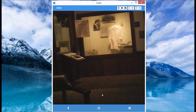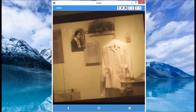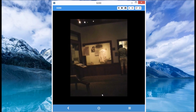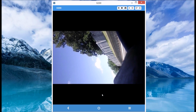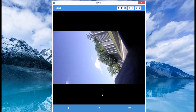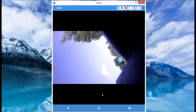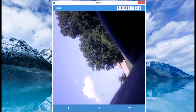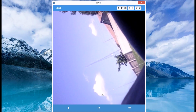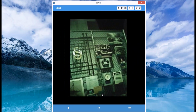This was a section here that had a history of chiropractors, and double tapping actually lets me zoom in to that particular photo. Here's a little bit of a video that unfortunately is sideways, the orientation is off, and I don't know how to flip that back over. I guess I have to make sure I have the camera oriented correctly when I'm doing a video. So you go ahead and just turn your head sideways to watch that video.